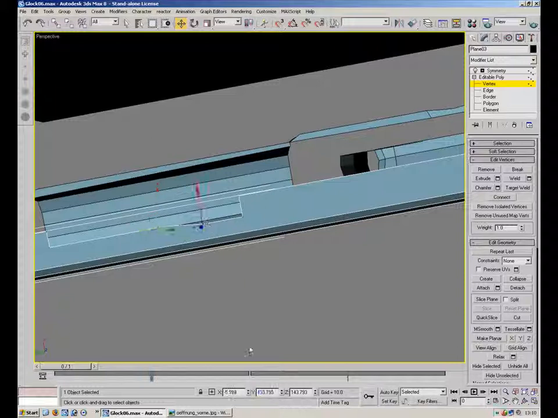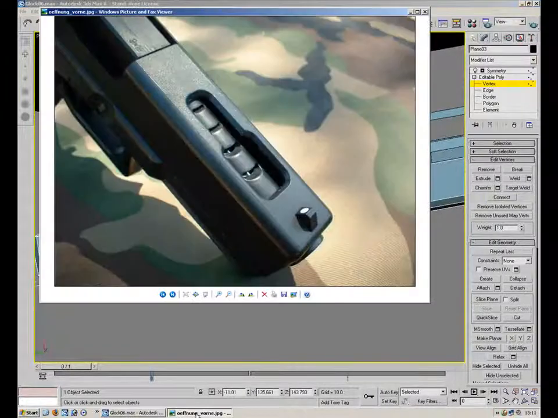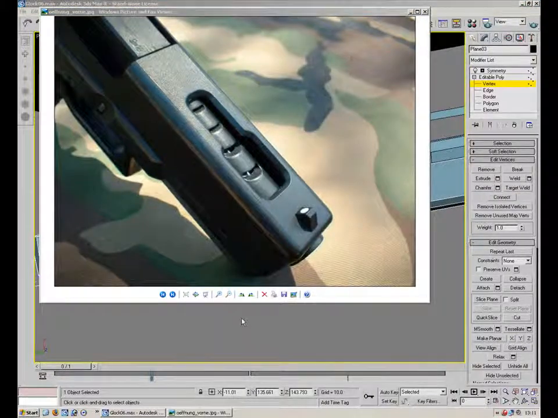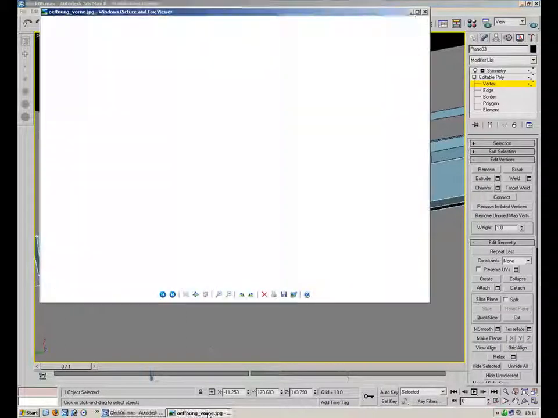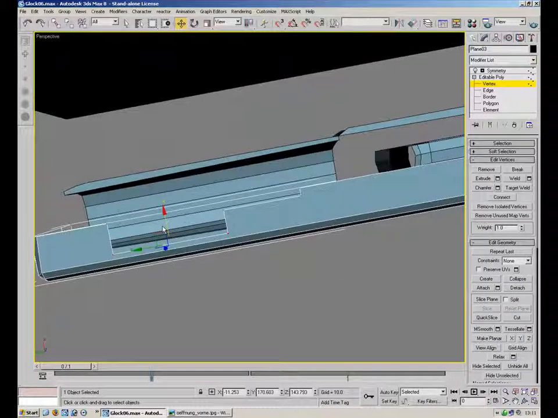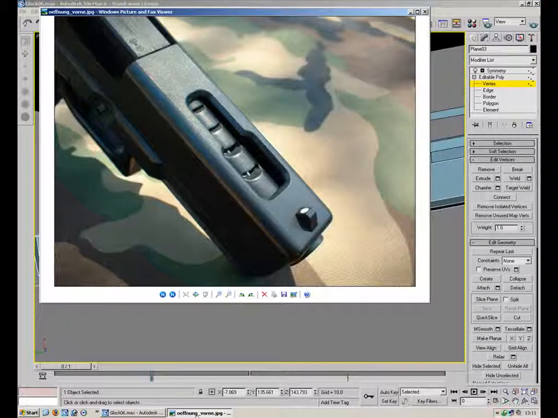Take the Y coordinate from here as well. Spam it to there. And just have a good fiddle about. Yikes. Did that a little bit wrong. Okay, just pull these two in. Let me get this better. I'd say that goes right up to the edge. Up to about there.